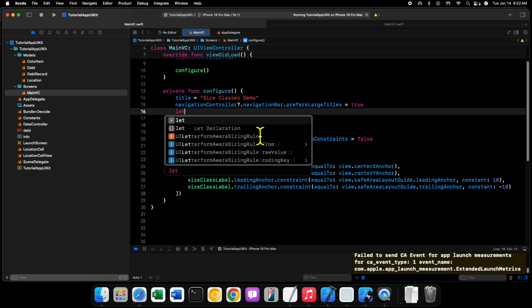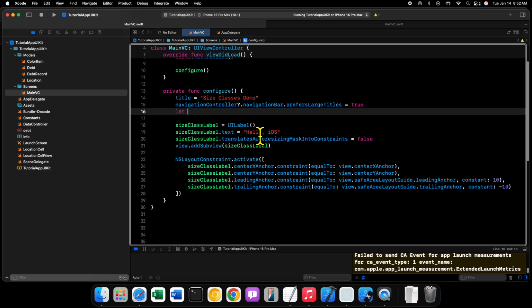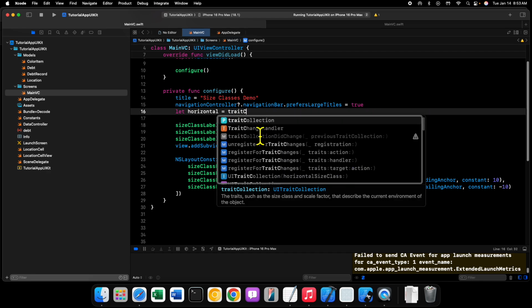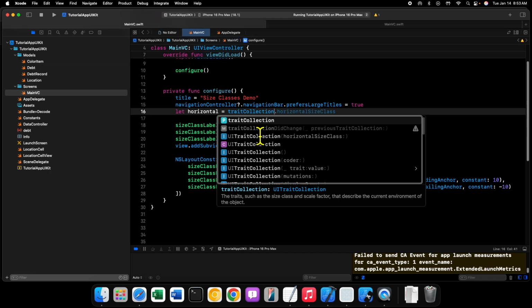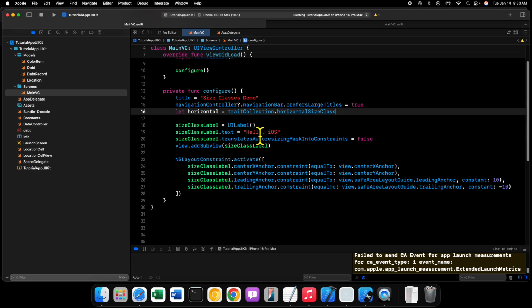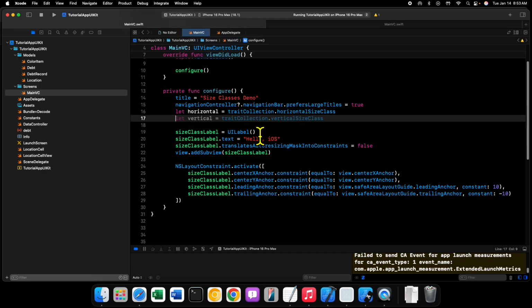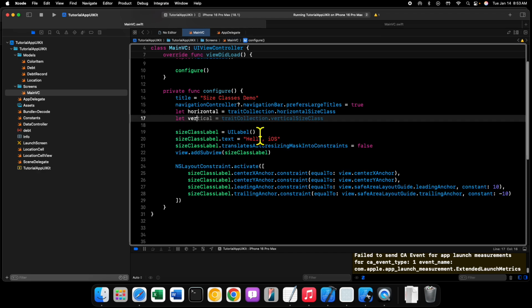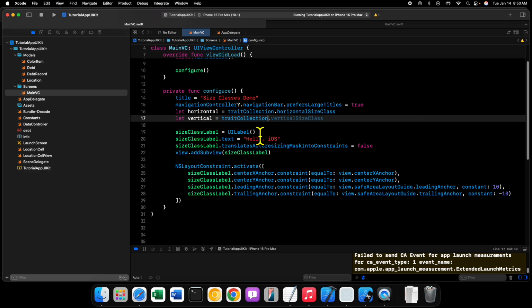So we'll say let, and then we'll call it horizontal equals trait collection. This is the UITraitCollection for our view controller. Dot horizontalSizeClass. All right. Next, we'll create a constant called vertical equals trait collection dot verticalSizeClass.